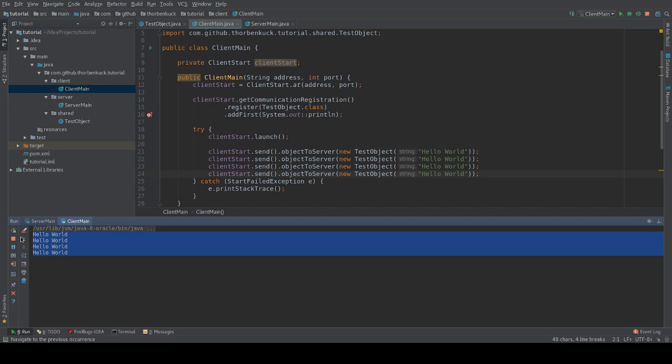Now in the future I want to explain a bit more in detail what this framework has to offer in terms of synchronization, other sending methods, and go a bit deeper inside the communication registration and logging. In later videos I'm going to explain connection related stuff and maybe serialization and encryption stuff, but we'll have to see how far it goes.